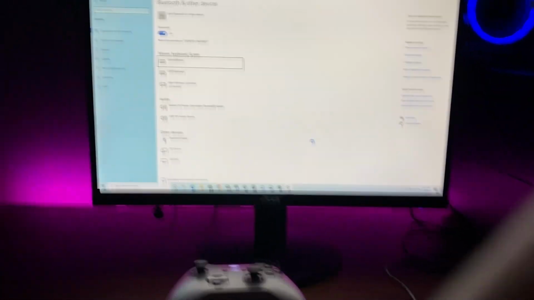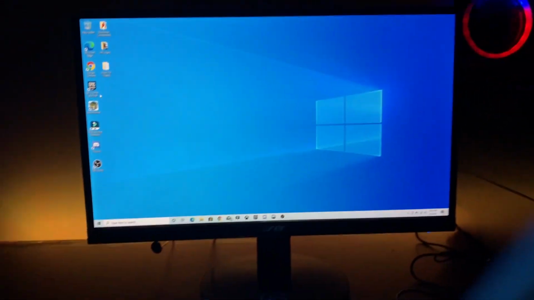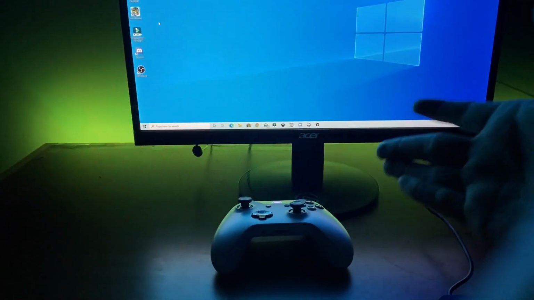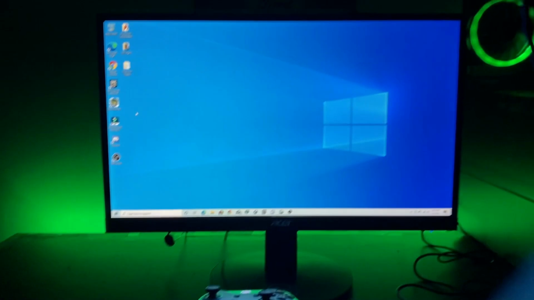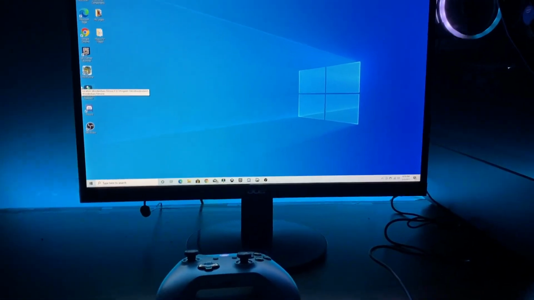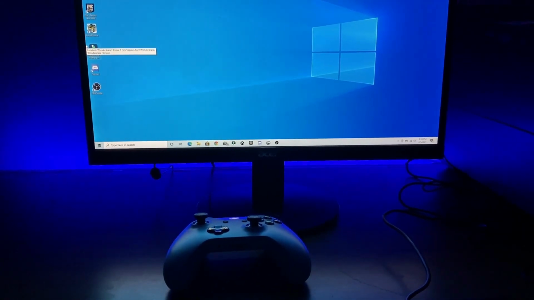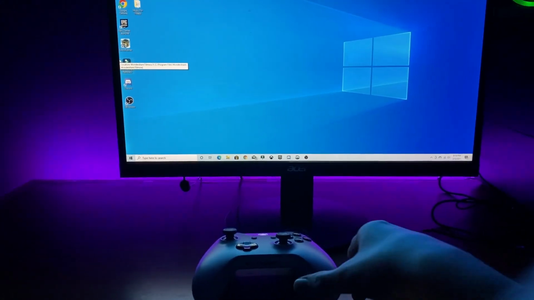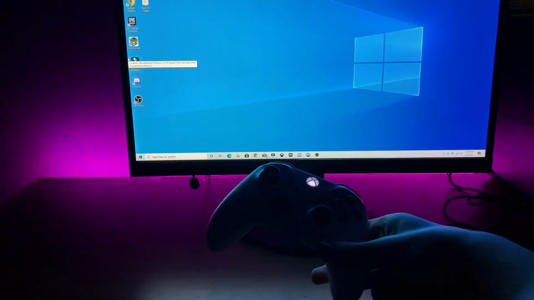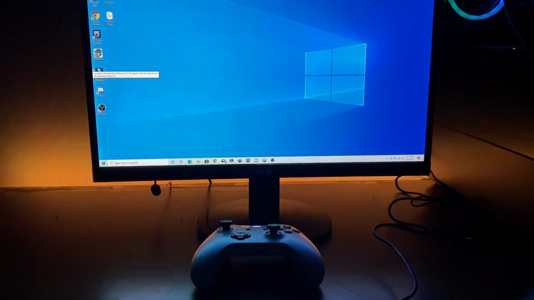So pretty much all I did was that, and then I closed it out, and then I launched SnowRunner, and I was able to play perfectly with a controller, didn't even recognize the mouse was there. And it's really just as easy as that, guys. I know that's a bit of a longer tutorial, but that is exactly how you can pair your Xbox One second generation controller to your PC to be able to play any of your games.